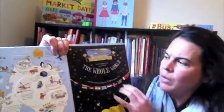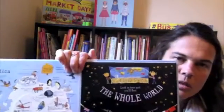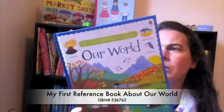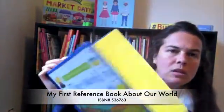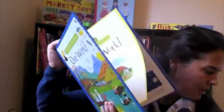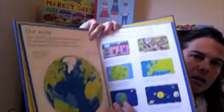Oceania, and then in the back here we have a map of the whole world. So it's a nice big map to go on your wall. Anyway, if you have any other questions about our atlases or any of our geography books, we also have a geography encyclopedia. I sold my copy, but that one's actually geared for a little bit older range kids, but still really in-depth, great resource for your library type books. This one's a reference book all about our world. And this one is a hardback book, paper pages, whereas the last two that I showed you are more of a board style.